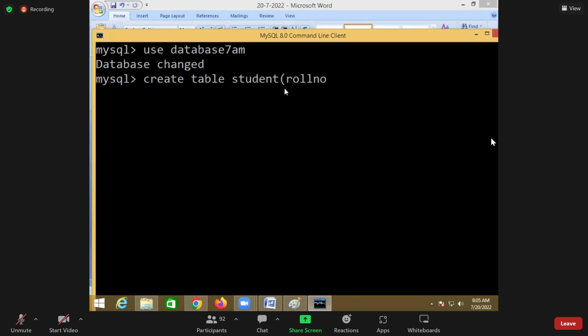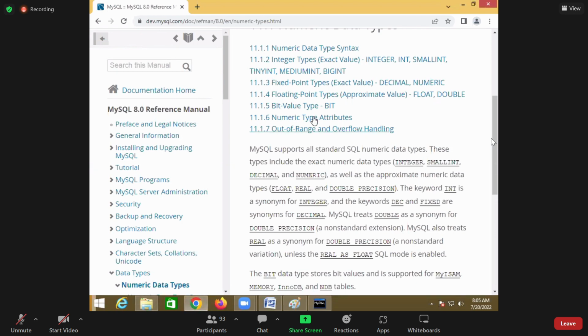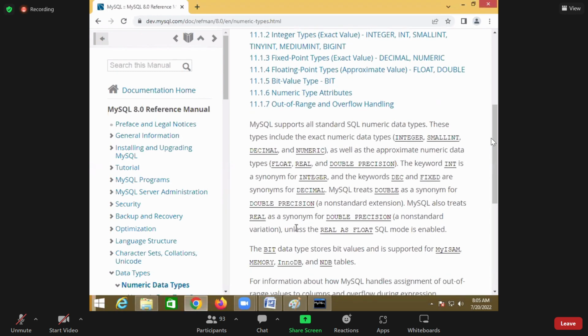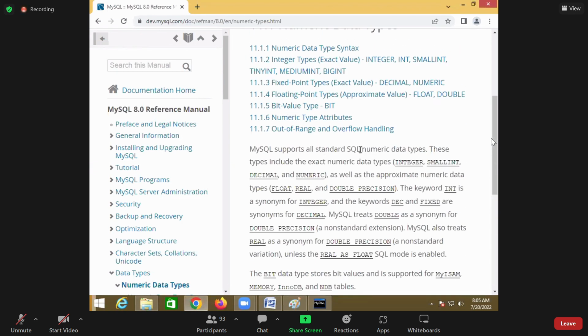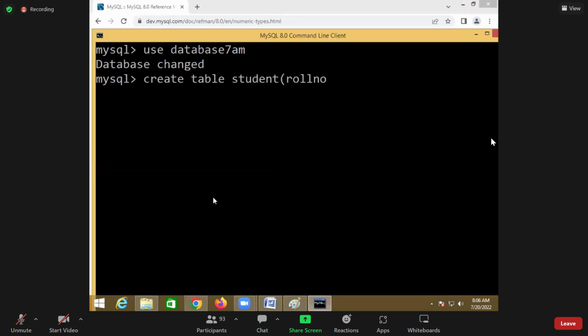So create table, and what is the table name? Student. And all these are data types. Actually, you should know all this. I should not tell all this. You should know MySQL, and Oracle too. In Python we just communicate with MySQL, but even so I'm telling you how to work with MySQL and how to install it.